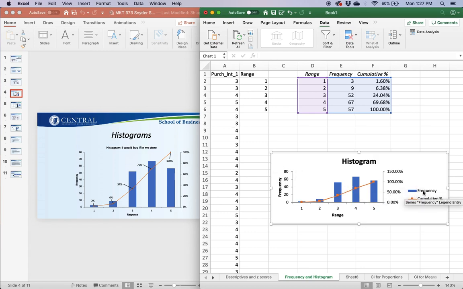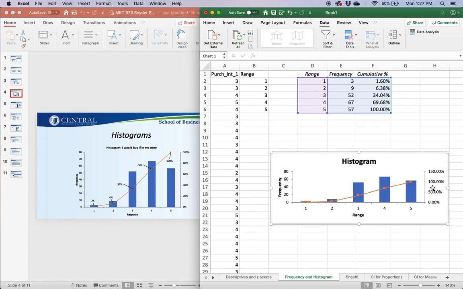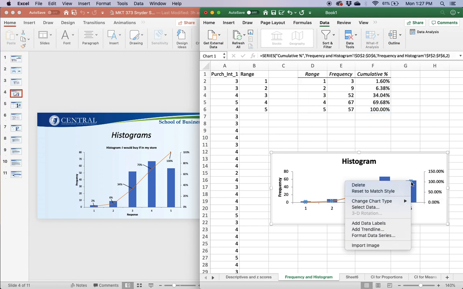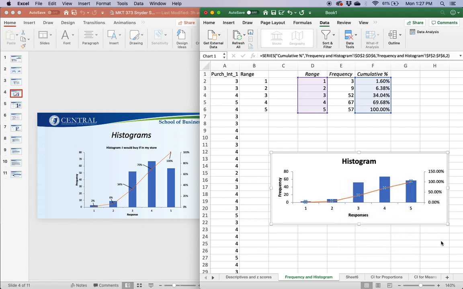So you are able to edit the table right here in Excel or in SPSS or anywhere else you cut and paste the table. I always find it easier to do this in Excel, but I can change any of the information on this screen that I'd like to by simply going over the different elements and making the necessary changes that I'd like to make. So there you have it, a very quick way to conduct your frequency analysis and histogram on any item in your data set.